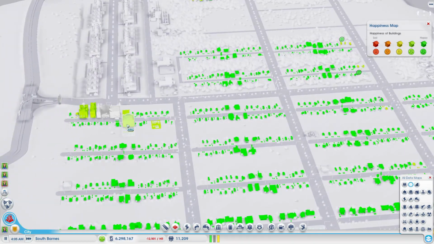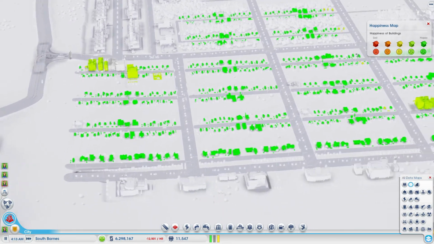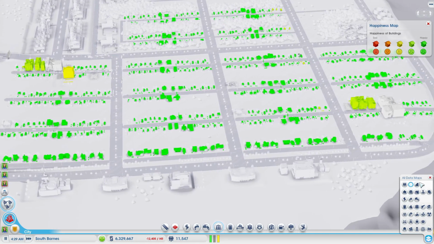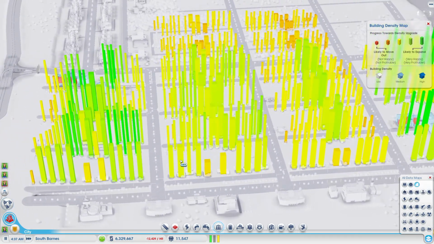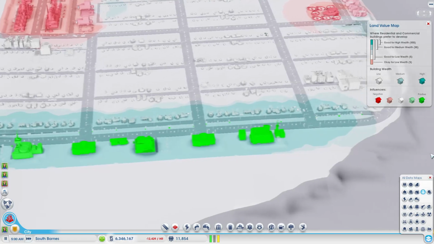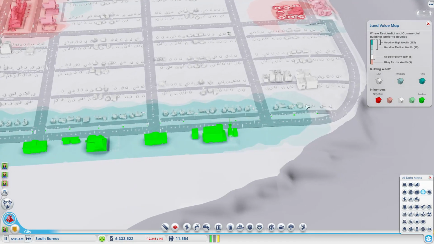Some places are vacant, some places are new, but they're lime green, so that's fine. How about the density map? Yeah, some places are ready to expand, not all. That makes sense. Land value. Land value is holding steady. What's going on here?